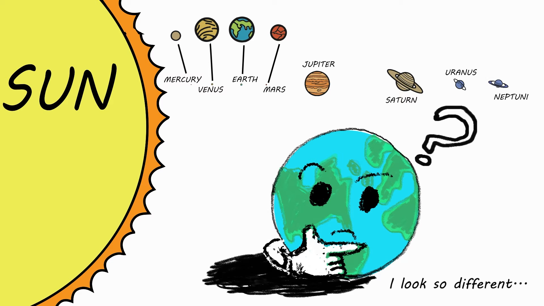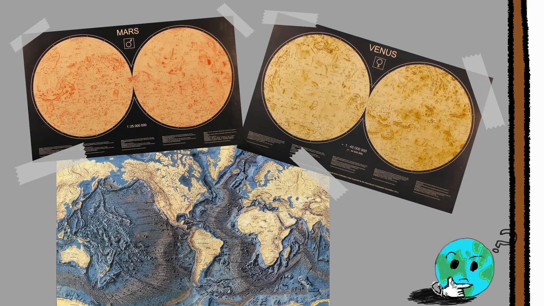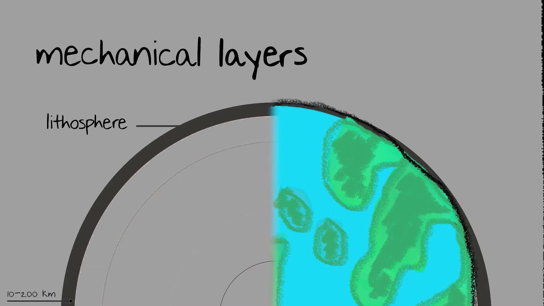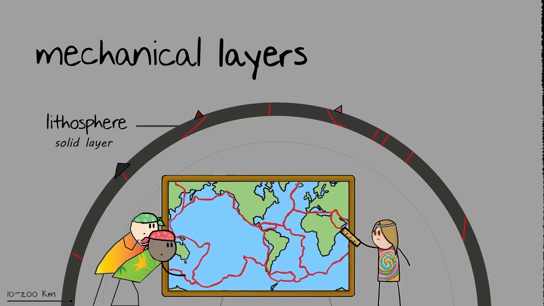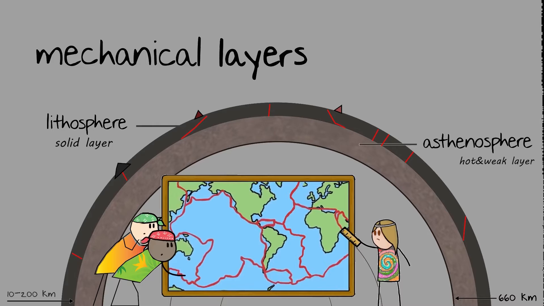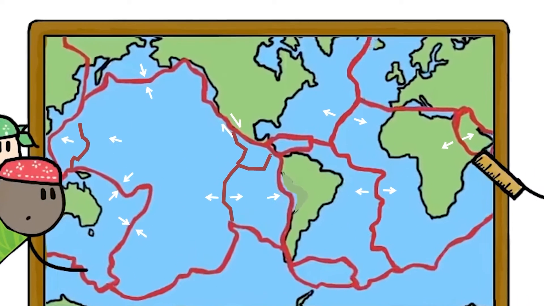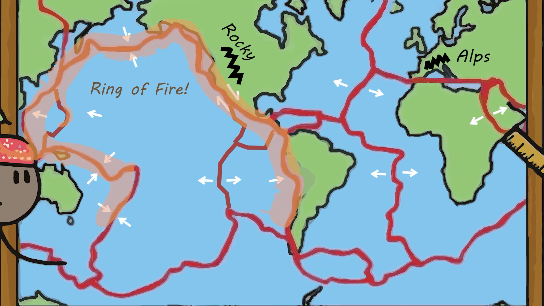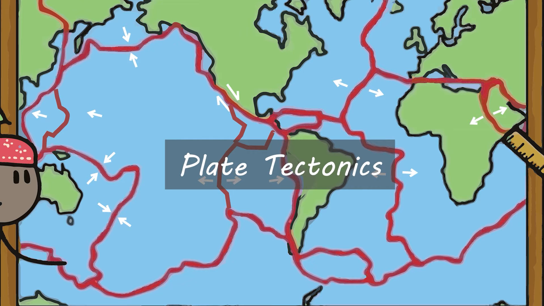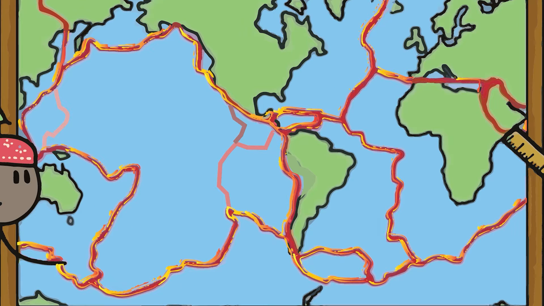So why would these planets look so different from Earth? One big reason is that, unlike other planets with a one-piece rocky surface, Earth's outermost solid layer — what we call the lithosphere — is divided into many rigid plates that move independently on a hot, weak asthenosphere. These plates move and interact with each other to create various landscapes like folded mountain ranges and natural events like earthquakes. The theory that explains how these plates move is called plate tectonics, which is a special style of tectonics. To understand plate tectonics, we first need to understand what a plate is.